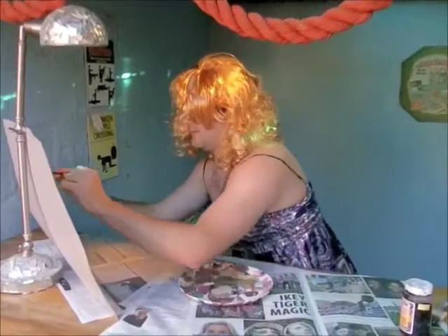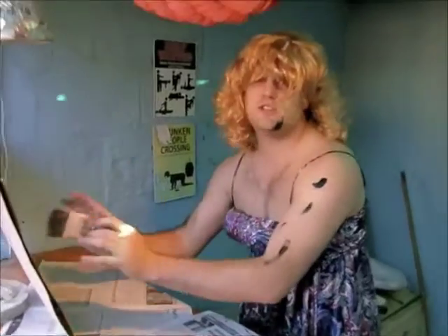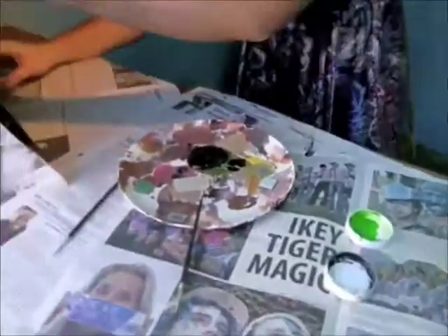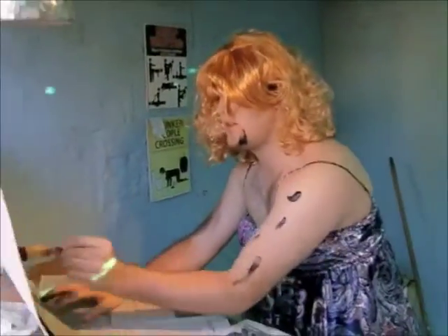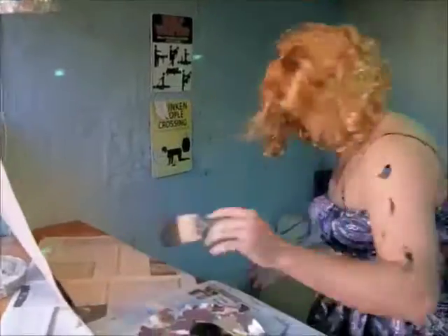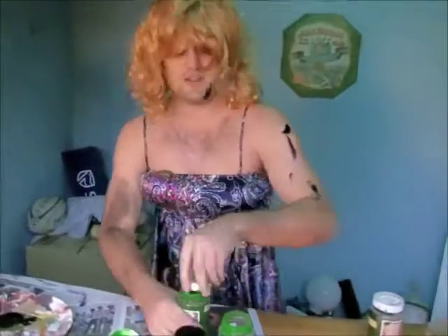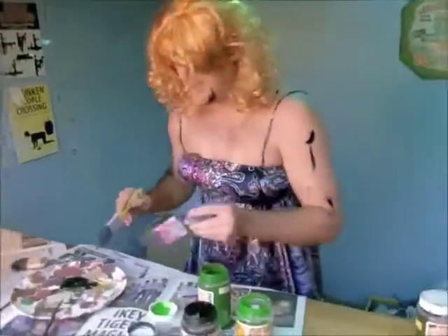I'm just doing the outline now guys. Still working at this — you know, like going 12 hours. Starting to look good. I've got the outlines done. I've been working so hard, being very creative, loving the black paint. Now I'm getting some more colors — I just love colors, they're just fantastic. Look at that green!